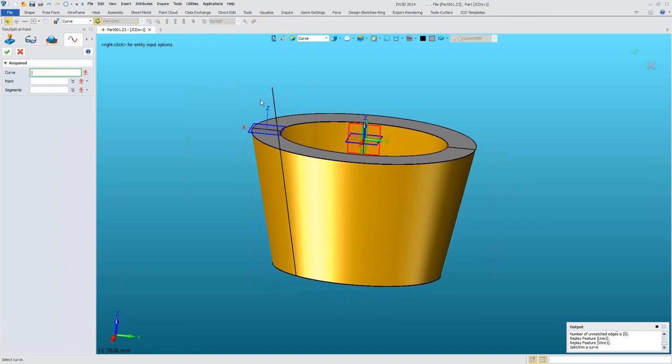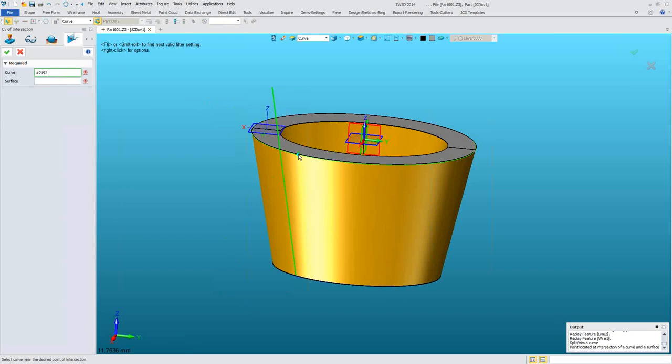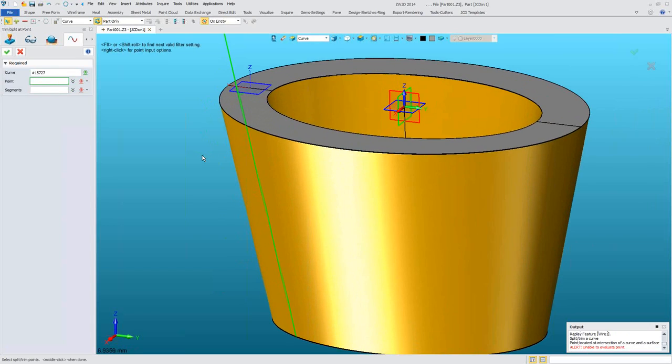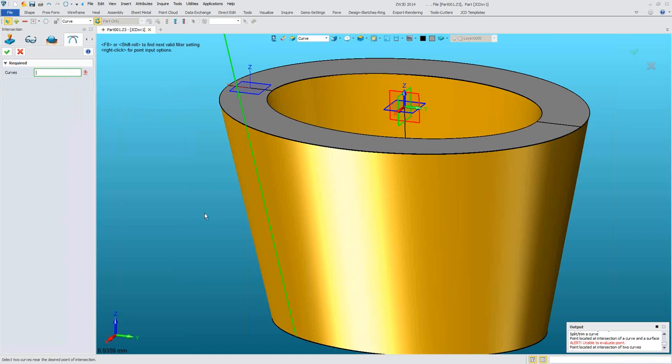Okay, so I'm going to split this prong at a point. And my point is going to be right-click, curve surface intersection. This curve, this surface. Did it grab it? No, it didn't. Right-click. Well, we could do intersection also. Should be an intersection of this and this.